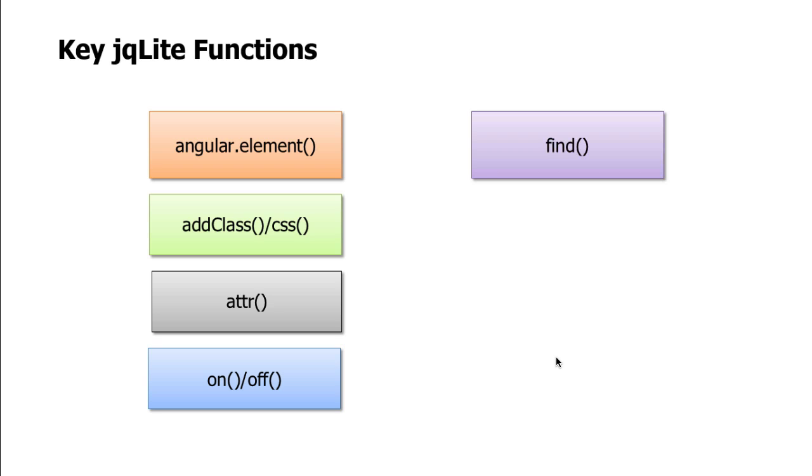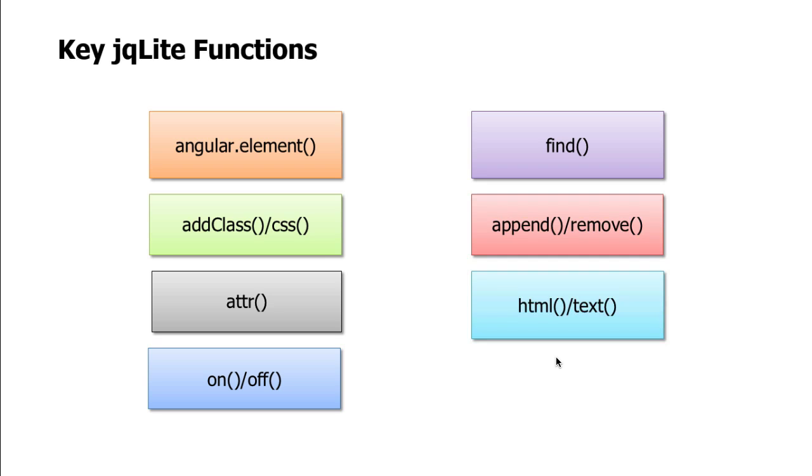Now the find only finds tags. In jQuery you can find by class or ID or really complex selectors, but in this world you can only find by tag name. There's an append and a remove if you'd like to add different child nodes or remove those. You can update the inner HTML or the inner text if you'd like to do that on a given tag. And there's even a ready function to be notified when the DOM is officially ready, or when the DOM content has been loaded, I should say.